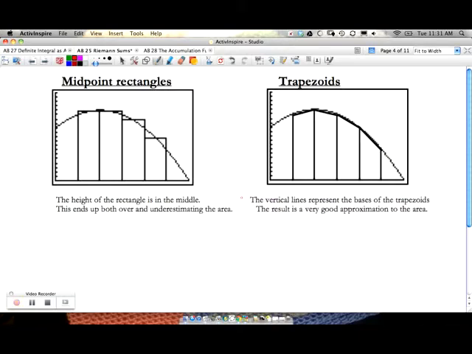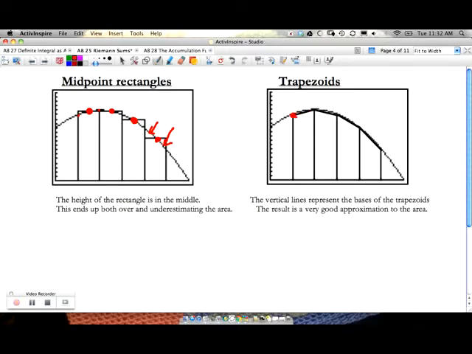And then midpoint and trapezoids are a little bit different. The midpoint doesn't take the right, it doesn't take the left, it takes the one right here in the middle and then goes each way. Same thing for all the other points here. It's that midpoint. And some people think that that has some balance to it as opposed to the left and right, because we have a little bit of area outside the box and a little bit of area inside the box. It's kind of like you're balancing out your underestimate and overestimate.